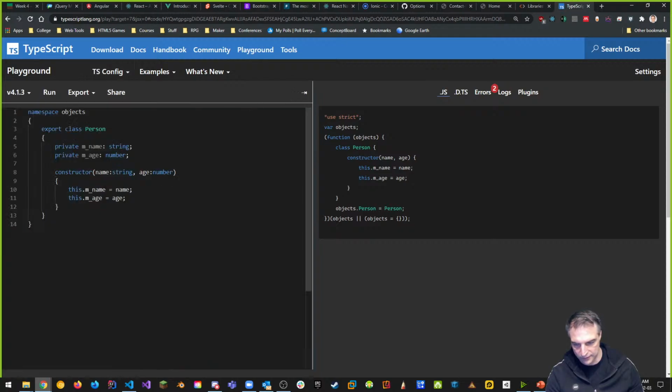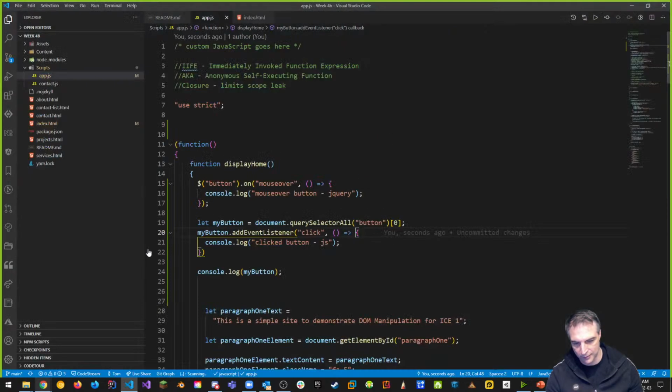Again, you can see that this is TypeScript and this is the JavaScript that it produces. And when I create a namespace, namespaces just don't exist in JavaScript the same way. But what TypeScript does for us is it creates a closure. The challenge with using jQuery like this is it doesn't really allow us to return anything from our document ready.